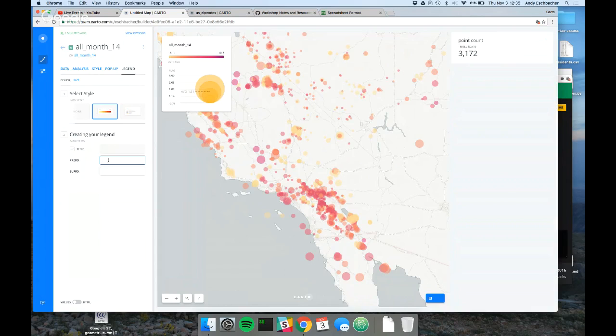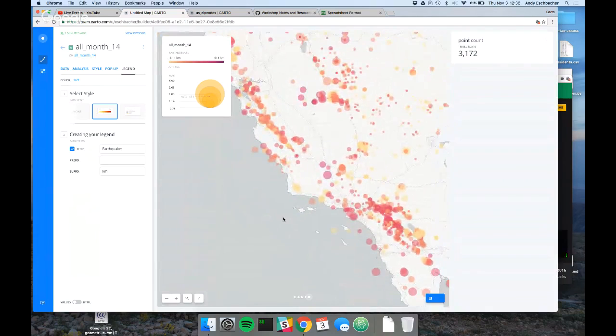And you can also flip this over on the back end and add whatever you'd like too. So this is just basic HTML. You can do a couple of divs if you have something you want to add to it. If you wanted to do a custom graphic design piece and put that in there as a custom legend, you can do that. And you have the flexibility of turning this on and off. So I can turn these on and off as I'd like.